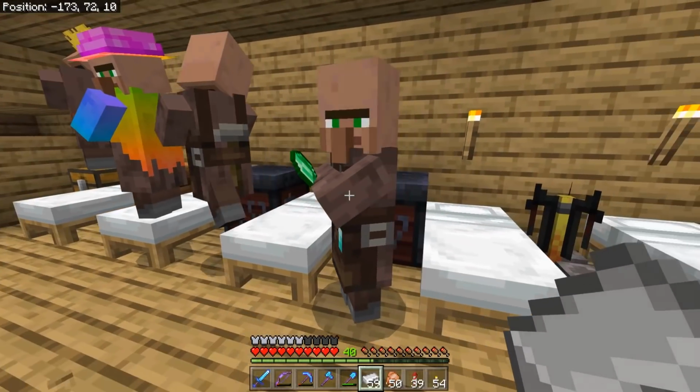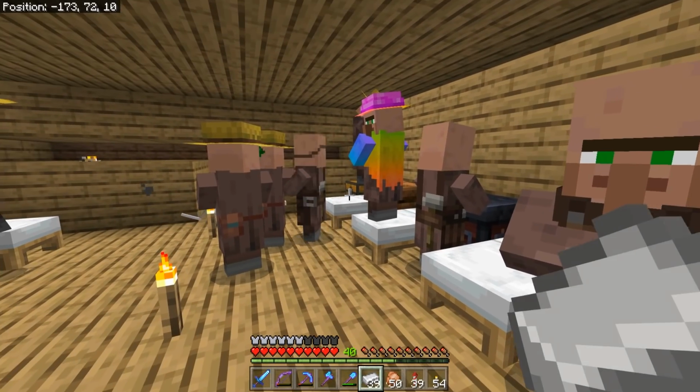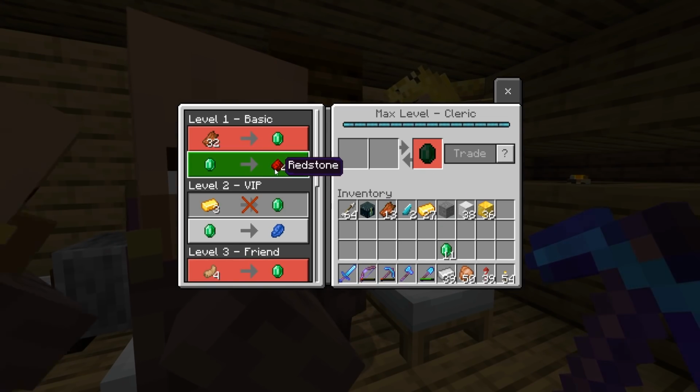Now, where's my toolsmith? Here he is. Give me some emeralds. Is that it? Oh, man. I think I've got another toolsmith somewhere. Take my gold. Give me redstone.